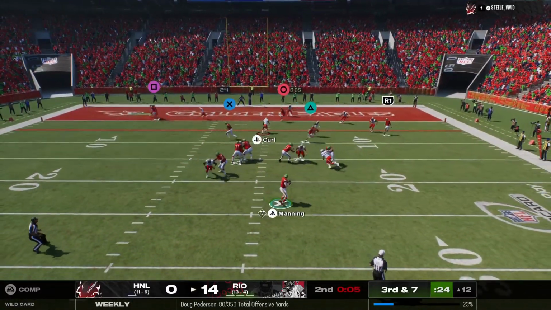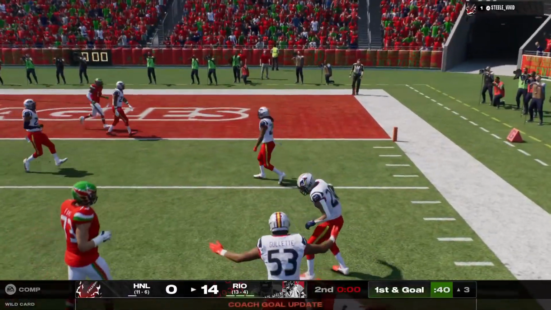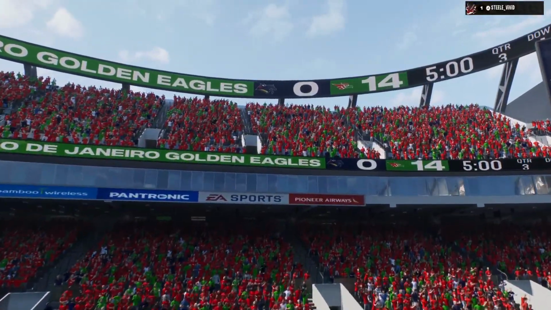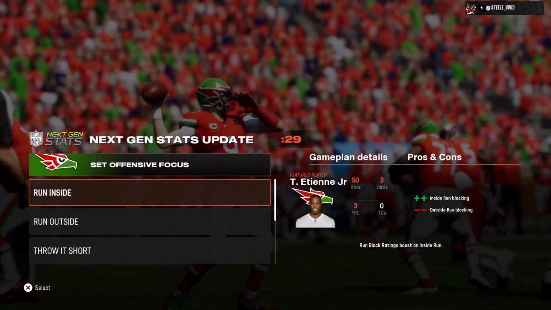On 3rd down, they'll set up to throw. He'll get rid of it and complete it. And he's going to have the 1st down. They convert on 3rd, and it sets up a 1st and goal.